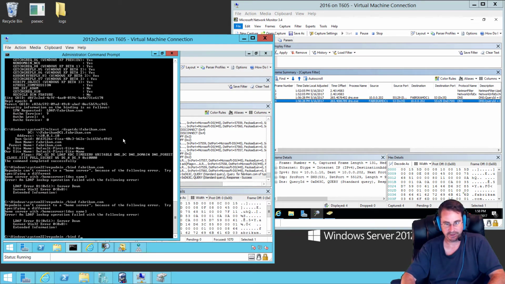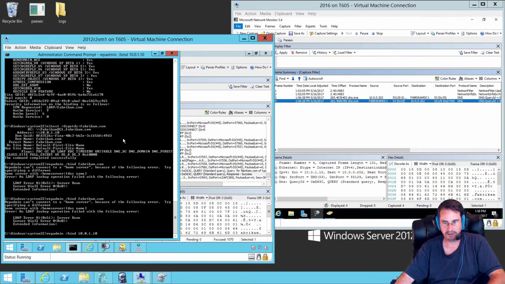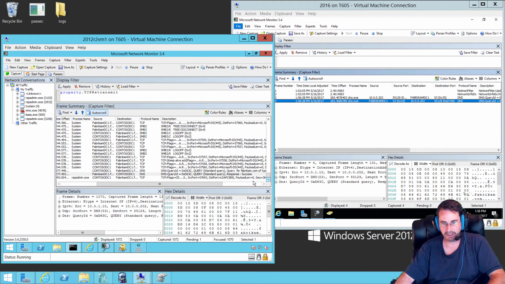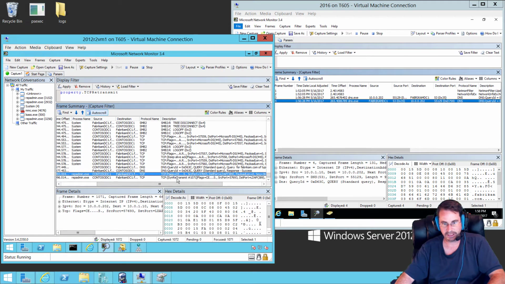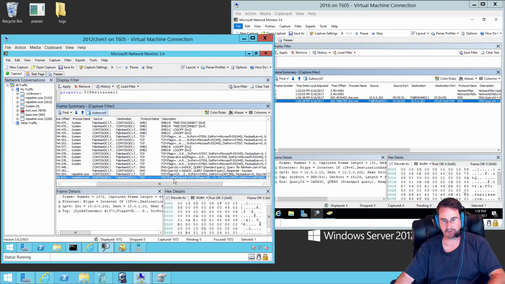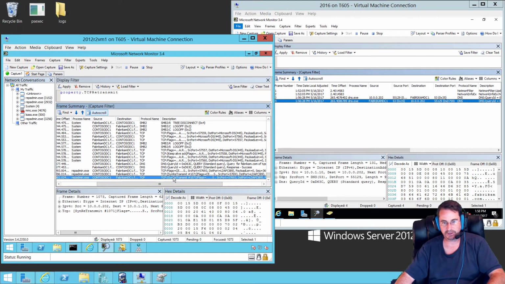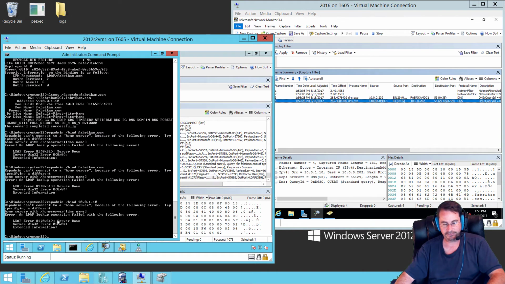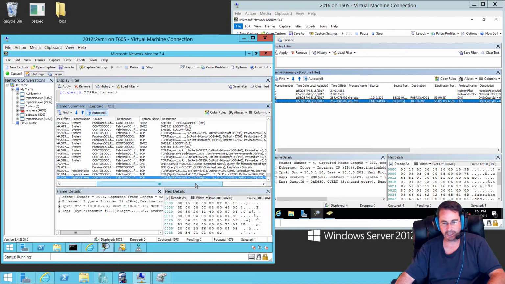So let's be fun here. Let's cheat. 1.10. All right, so now we've got an LDAP and a retransmit. So we're saying send, and now we see the other kind that I told you about, the send retransmit. We never actually had a good conversation, so we're trying to resend the send. And he's saying hello, and hello, and hello, and server down. So this is pretty much a right out of the bat send retransmit because we don't have anything.